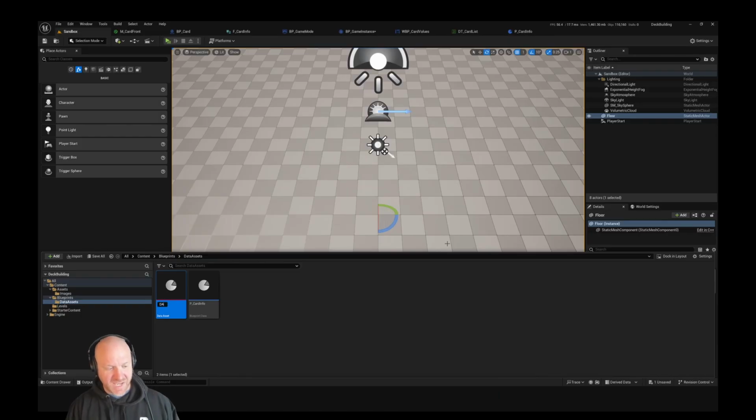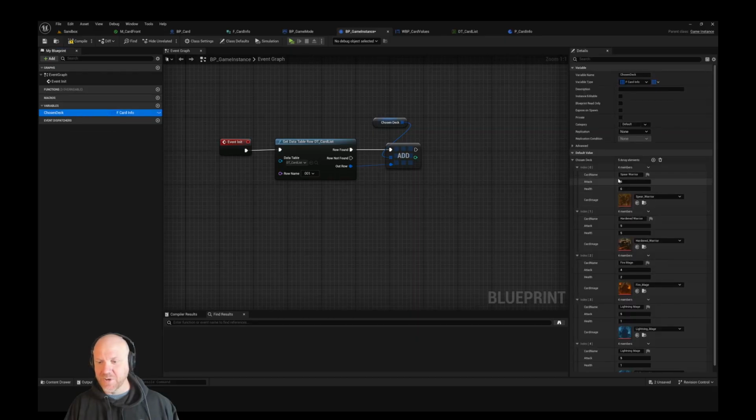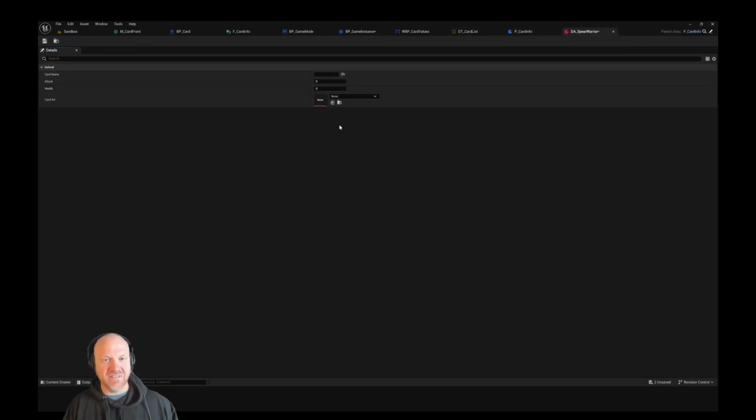So let's do DA underscore Spear Warrior. And if we look in our chosen deck, our Spear Warrior had attack of 3, health of 6, and the card art of Spear Warrior. So let's open this up, and we can see that we just have access to those variables that we set. So we can set the name, the attack, the health, and then we will find the right card art.